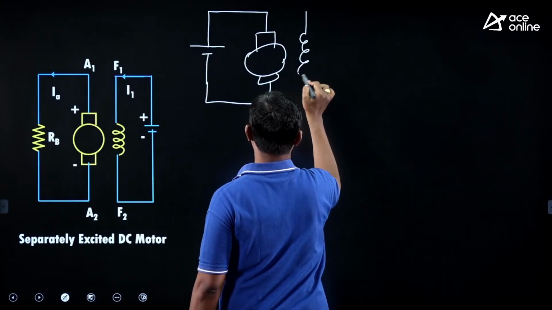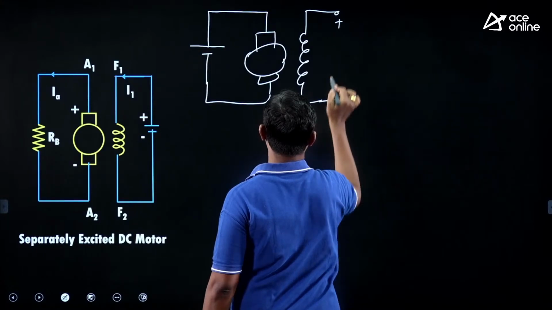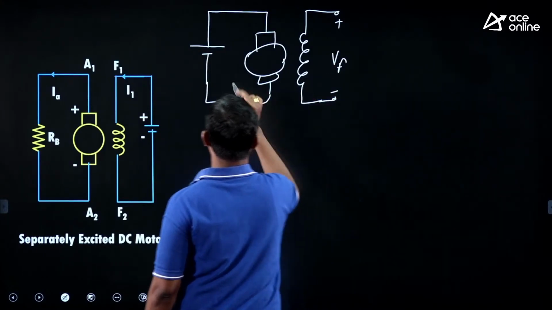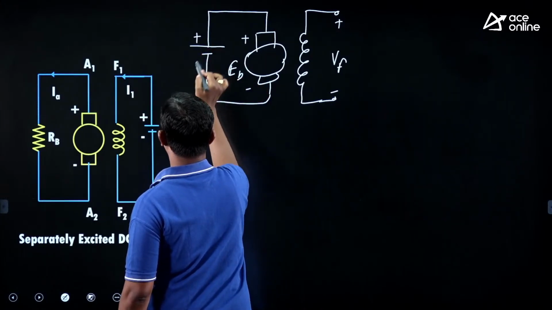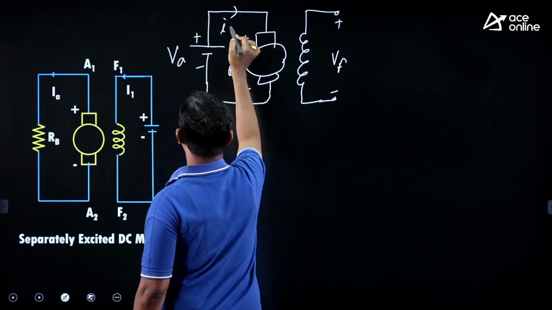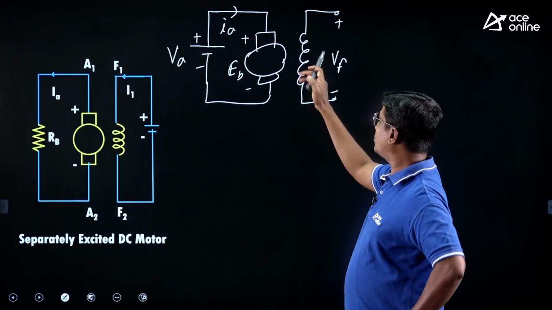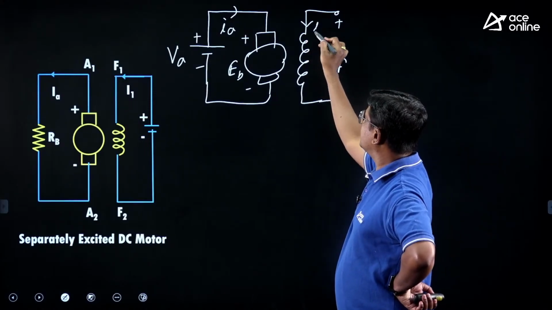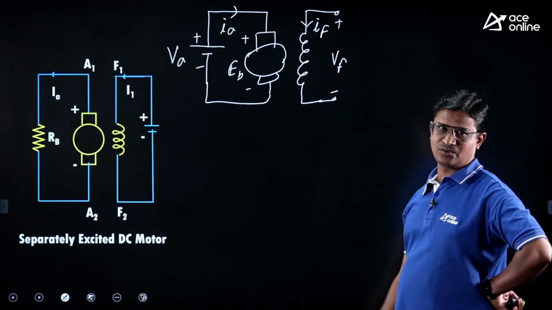Yeah, this is a separately excited motor. Suppose the external supply is present here, and here it is EB. This is the supply voltage, or you can write it as VA. How is my IA direction? This is your motoring operation, right? Flux is constant. IF is a constant. It is in a downward direction only, right?